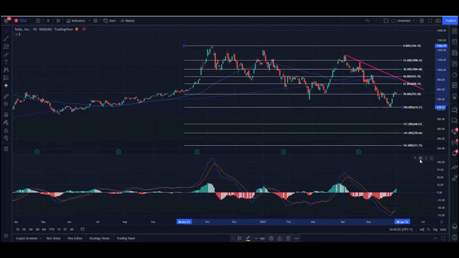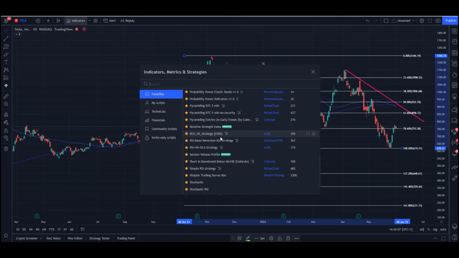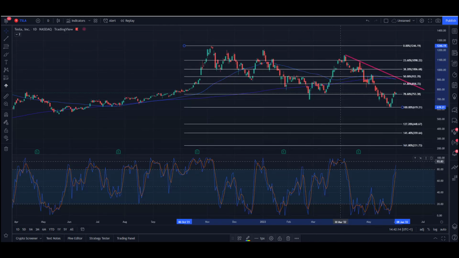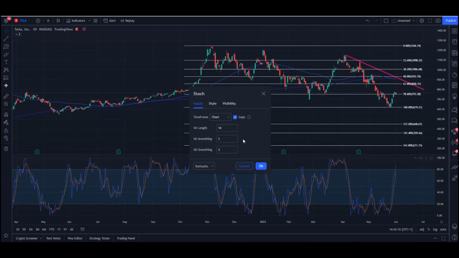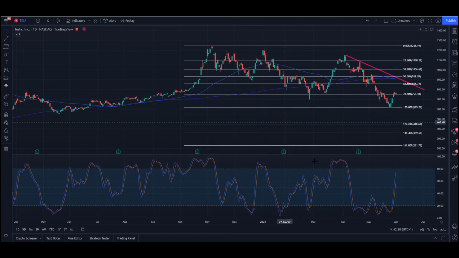If you don't want to use the MACD, maybe the stochastics. Remember, we're looking for short-term trades of less than a month, so don't rule out something like the stochastics. Make it a bit smoother. I like to use a 3 smoothing, and you can also see there how it crosses over and gives us a signal. So here we have the crossover, moves back down through the 80. I like to see it moving back down there, and then we've got that bearish play. Like I say, add it into the other stuff.